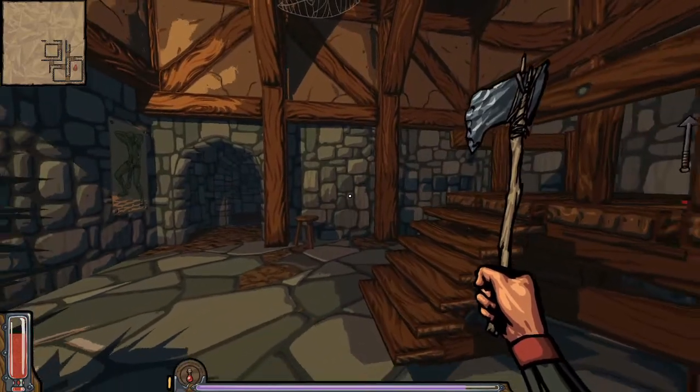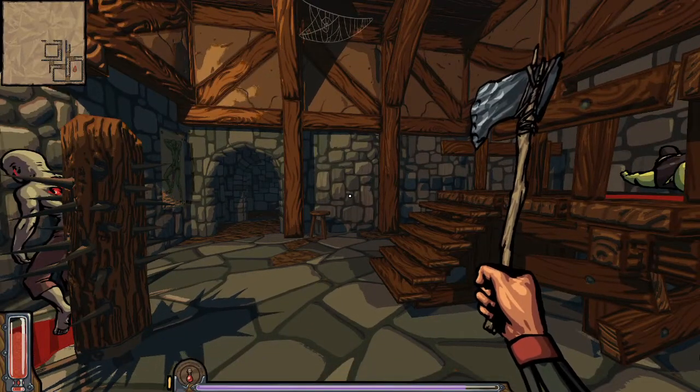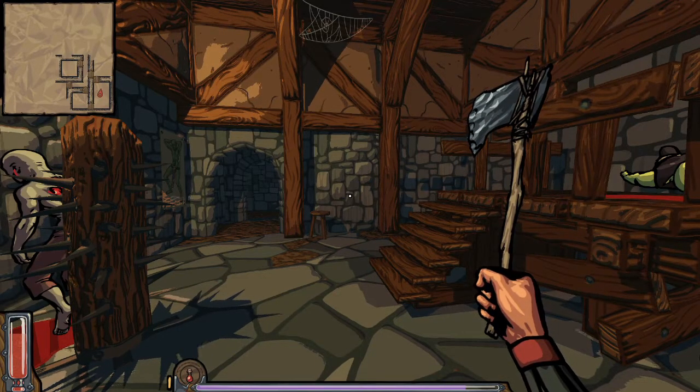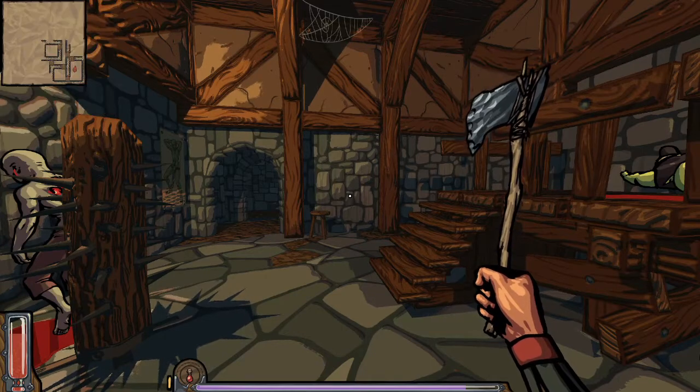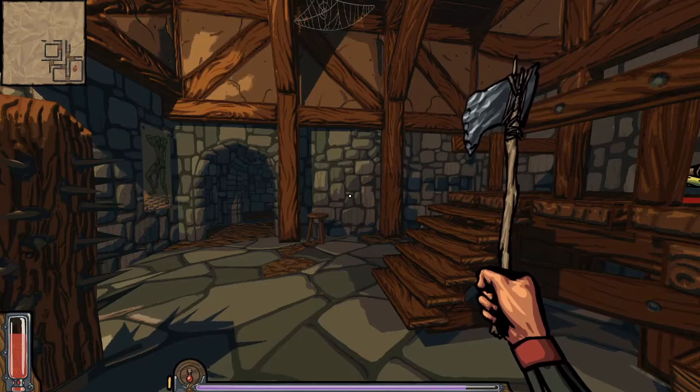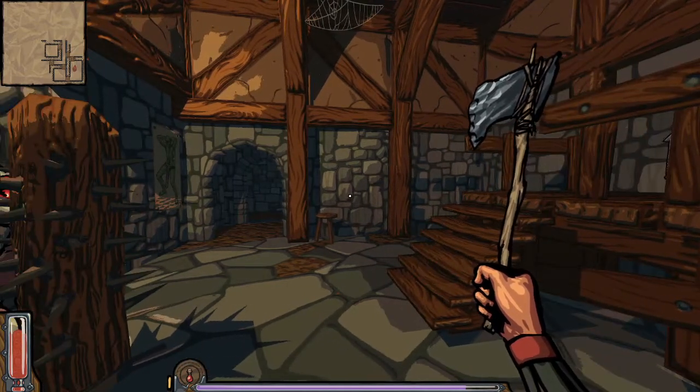For tip number 4, this is something that took me a very long time to find out, you can press the plus sign on your numpad to increase the size of the map. You'll find that this little tiny map is incredibly hard to see, and it's very confusing because it's only in black and white and with little spots of color.